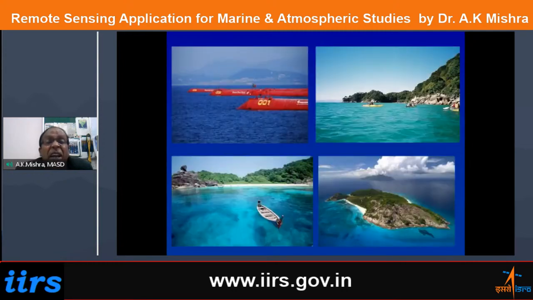So in this slide, what you are seeing is color of the ocean, and you can see different colors. One is blue in nature, and another is greenish, and somewhere the bottom reflectance is visible, and so bottom material you can find out, and somewhere the sky reflectance also coming in this horizon.